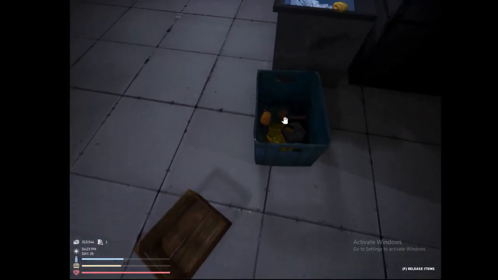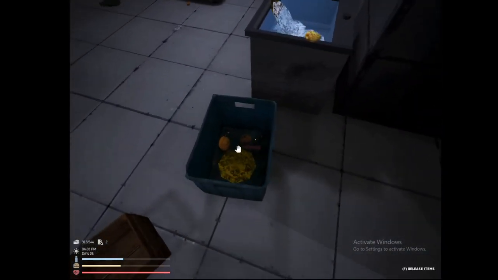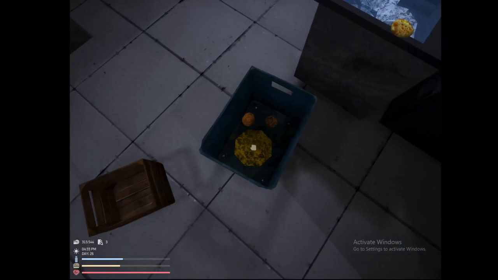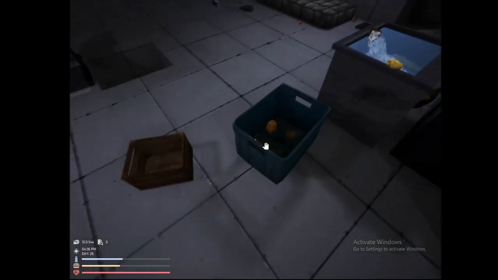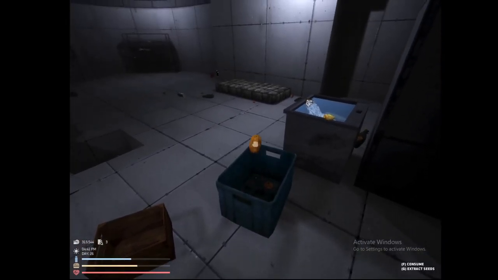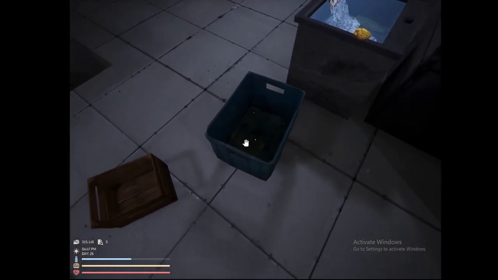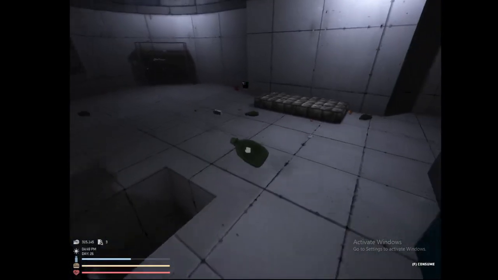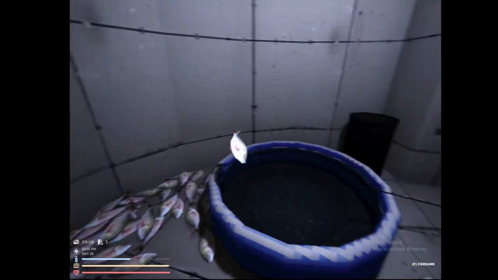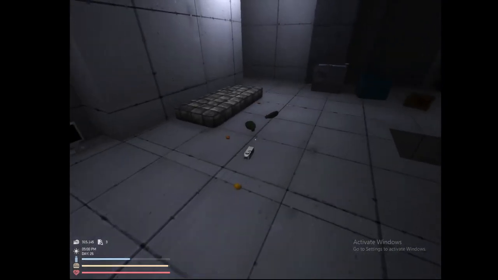There you go. We got a cup there. One piece of scrap. Two pieces of scrap. And a golden plate. And a baked potato. And a cookie. And some water. Just toss that on there. Okay.